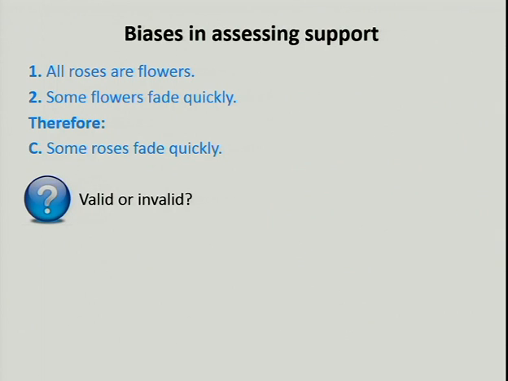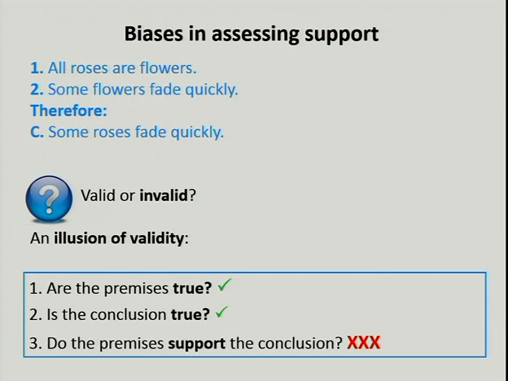And snap judgment, what about this one? All roses are flowers, some flowers fade quickly, therefore some roses fade quickly. Who says it's valid? Who says it's invalid? Okay, a couple of people don't say anything. That's fine. So that's an illusion of validity, right? We do have true premises and a true conclusion. That makes us somewhat likely to accept the conclusion, but there is no support. That's exactly the kind of phenomenon that one would call myside bias. Either you were actually really good at this, or you've already begun to read my psychology and see that I ask you misleading questions. Most of you got this right, which is great.